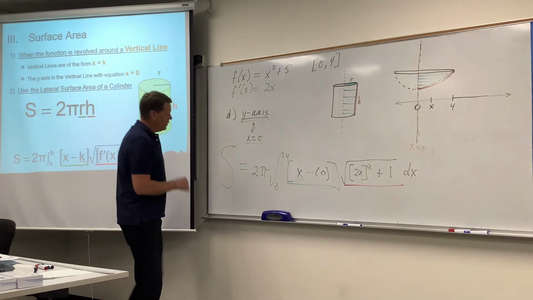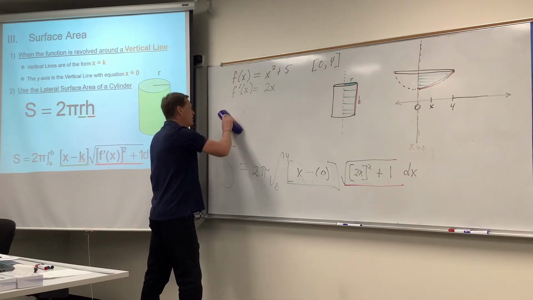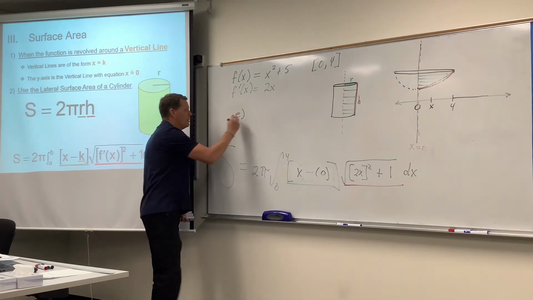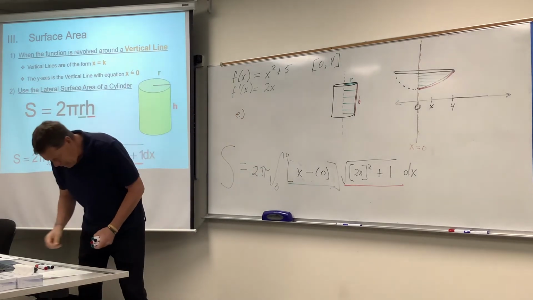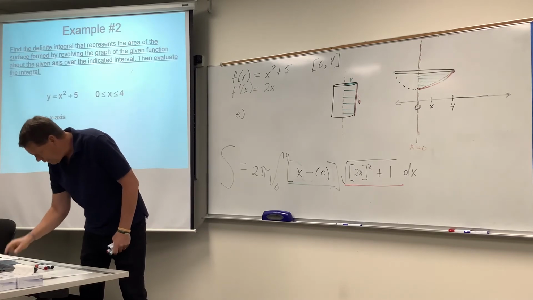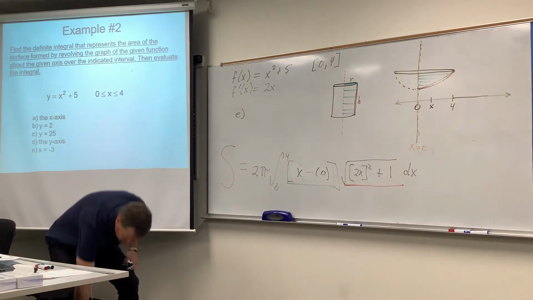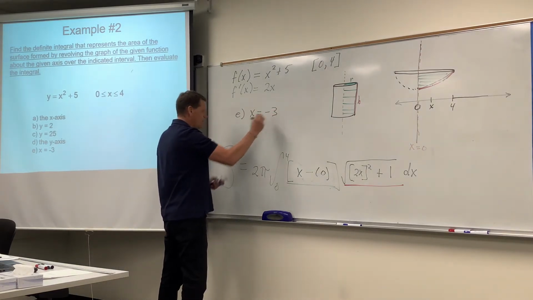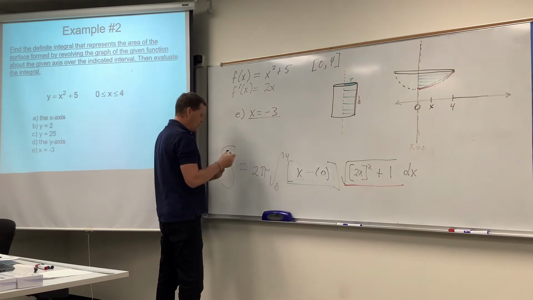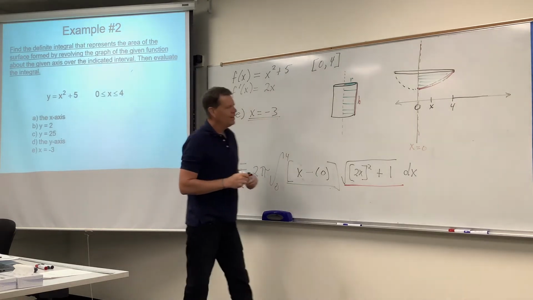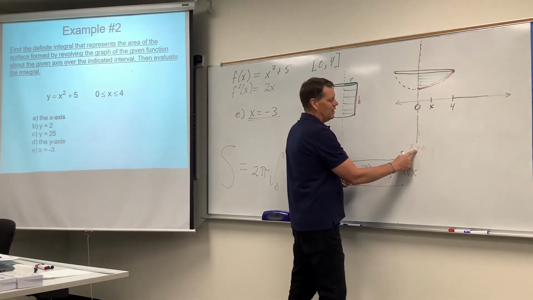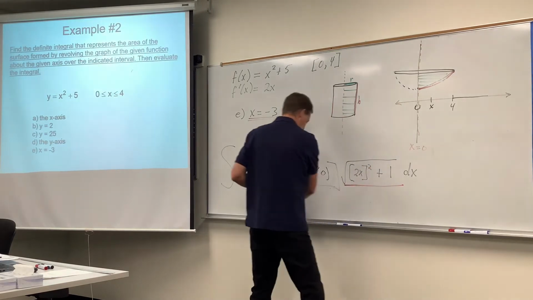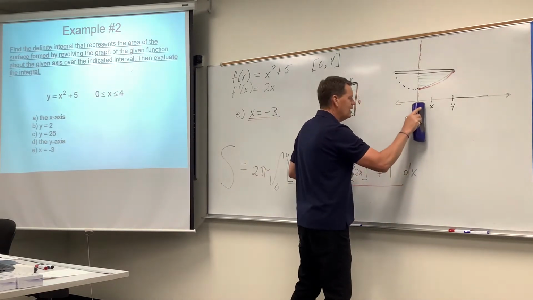All right, now let's go ahead and do part E. Now we want to revolve it around x equals -3. And so this really can be built off of the previous one. x equals -3, once again, would indeed be a vertical line. What's that doing to our picture here? Instead of being here at 0, it's going to be back here at -3, the axis of revolution, that is. So let's change that to x equals -3.